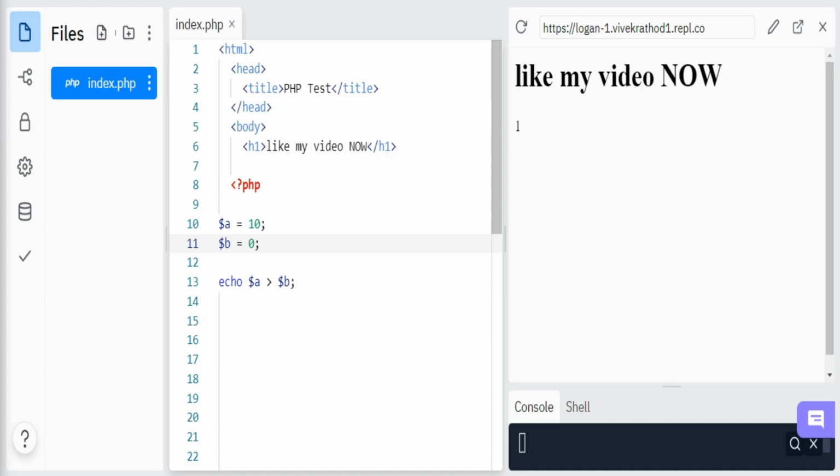There are lots of operators, like and, or. Let's use the and keyword. So for the and operator, I write $a equal to, let's say, 10 and $b equal to 0. Obviously this will give me true, as you can see. But if I change only one value, let's say 9, it will give me false. As you can see, this is false. But if I change the and to the or operator, this will work perfectly fine. If you know the and and or operators, as you can see, I got 1.